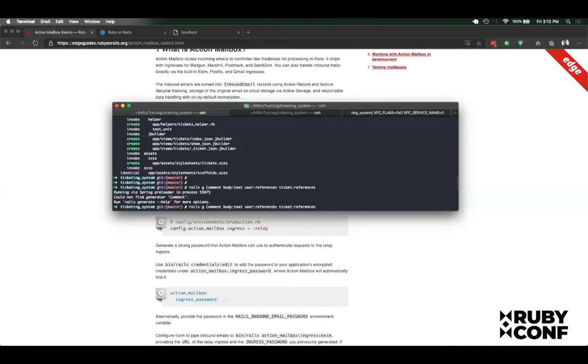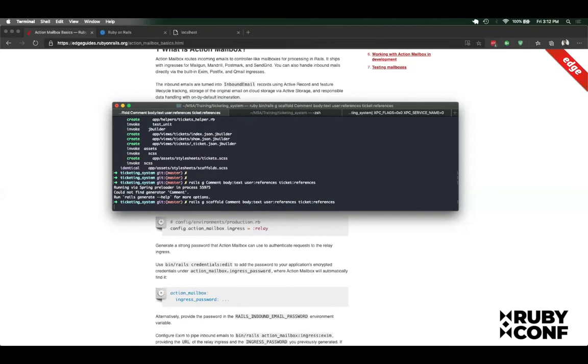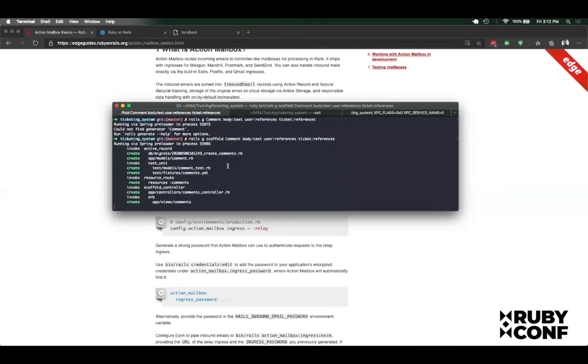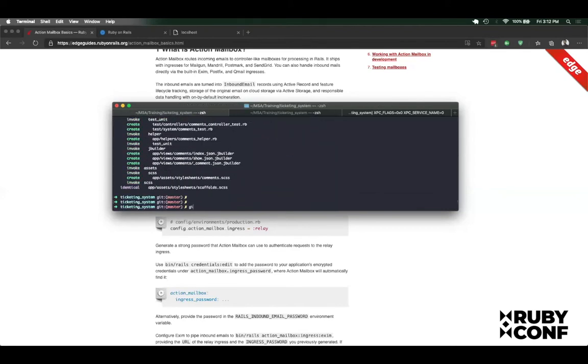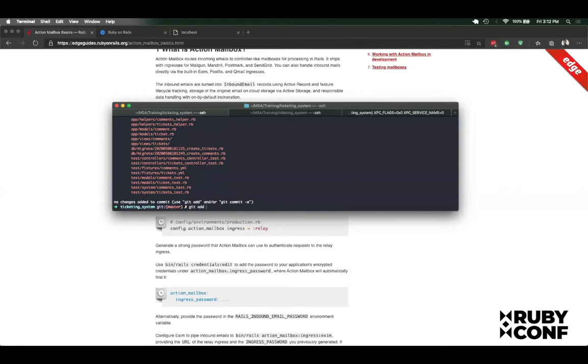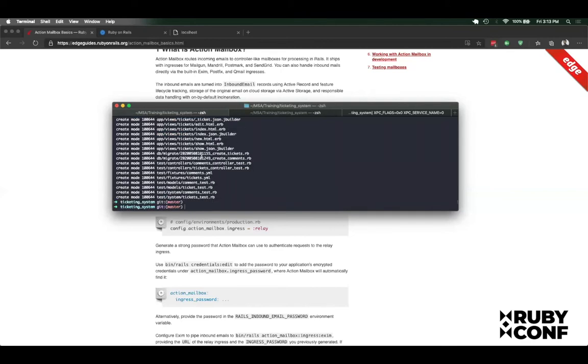Oh, we missed the scaffold here. Let's just comment these as well. Okay, so that was the basic setup for our models.